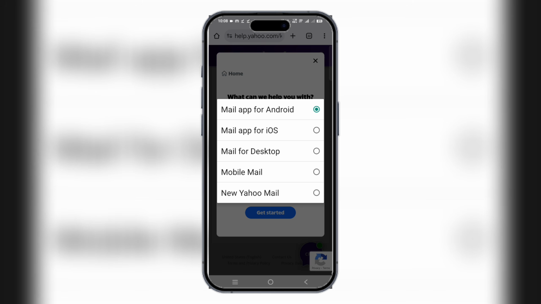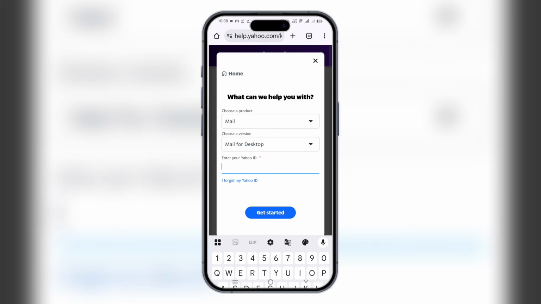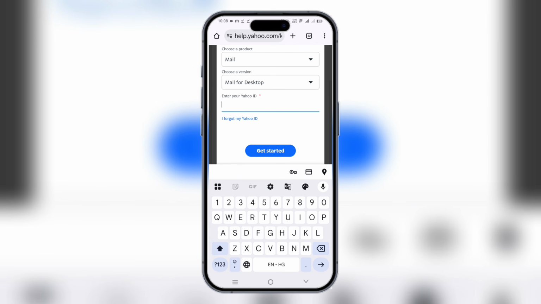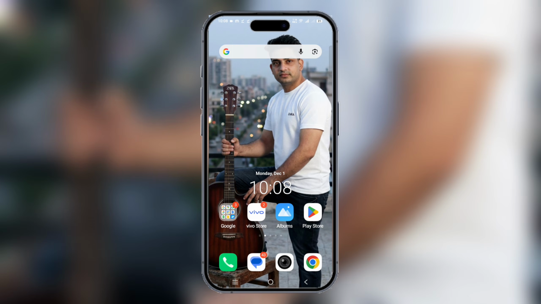So first, if you are facing an issue with your mail on the desktop side, send your Yahoo Mail ID and get started to solve this problem.